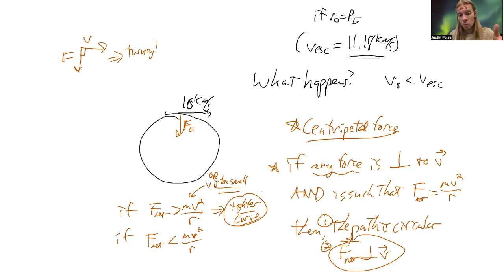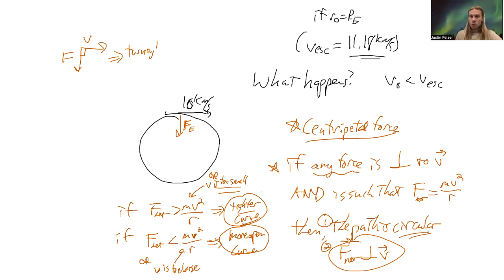If the force is too big or the velocity is too small, think about it. It's going to be pulled in a tighter circle. If the force is too small or the velocity is too big, v is too large, then what? It's going to be a looser circle, or a more open curve than a circle. So we're going to compare it to the circular motion.